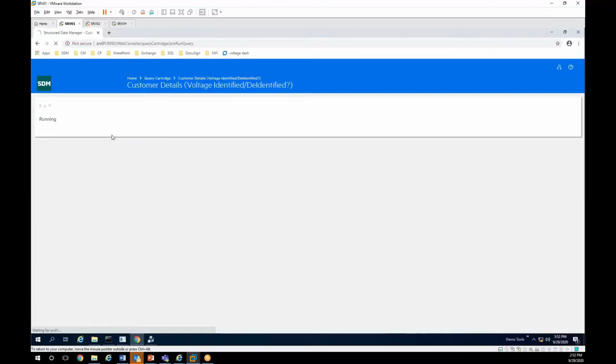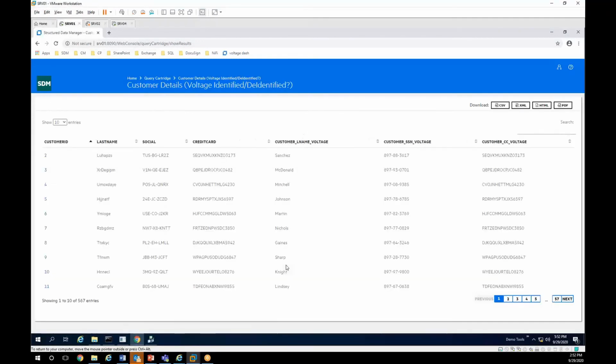So Eric comes in. Eric belongs to the HR group. We would expect Eric would be able to see the correct social security number. So using this same data access cartridge, it asked for and tried to decrypt this column, and it was successful because Eric belongs to HR in the LDAP Active Directory. But Eric could not see the credit card field for the same reasons.